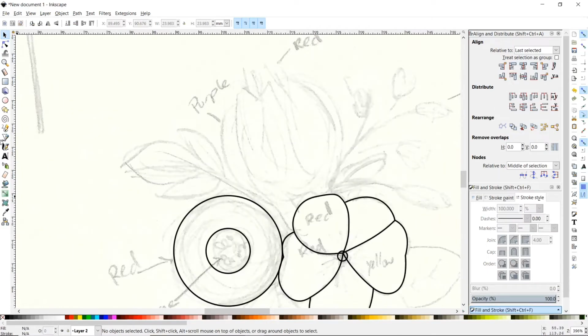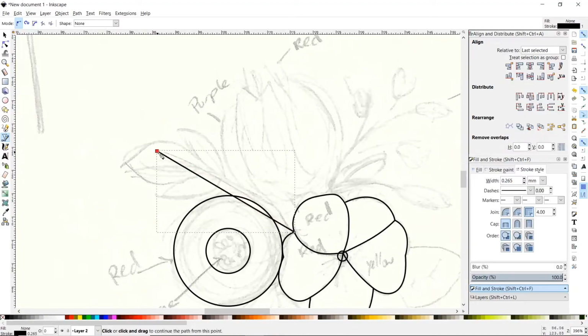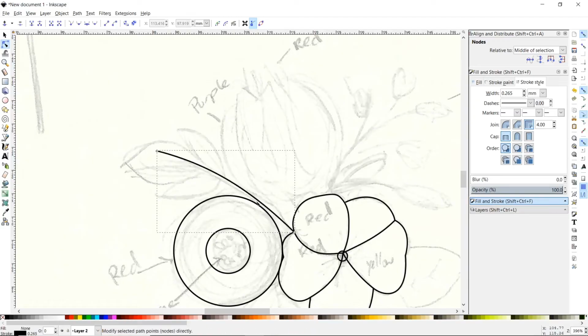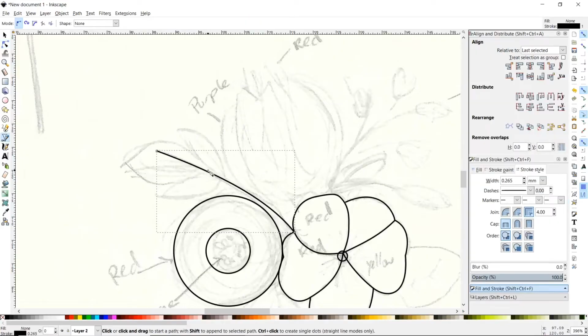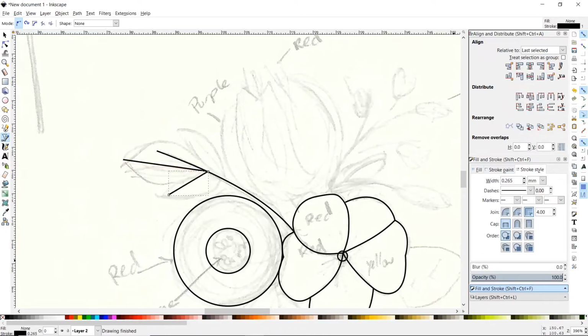Next, I'm going to make some little stems here, and I want everything to kind of stem from this middle area, so I'll make a line from here to here. And if it's a line, you can just make 2 nodes and then curve it like that. And then my leaf, it's pretty easy. I do a top line, bottom line, and come back down here.